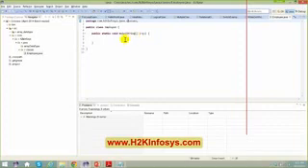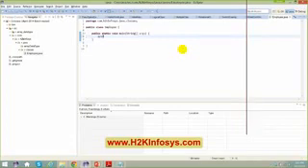When I talk about something like threading concepts, I'll say com.h2k.java.threads, and for strings, com.h2k.java.strings. So we'll differentiate each and every topic depending on the package names. Here it's all the same.